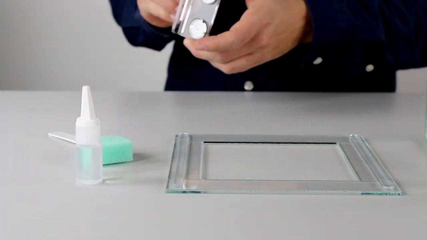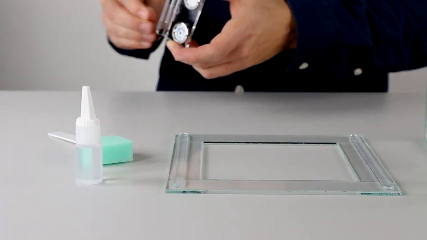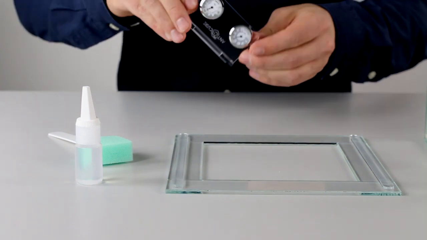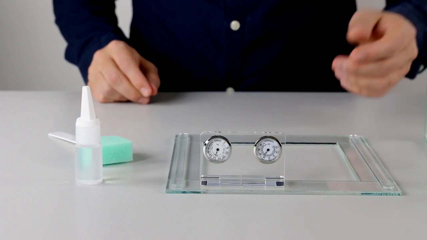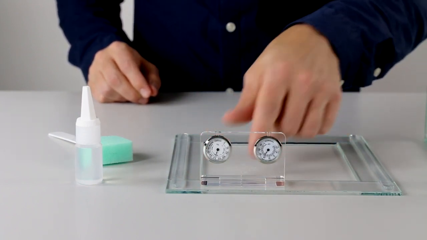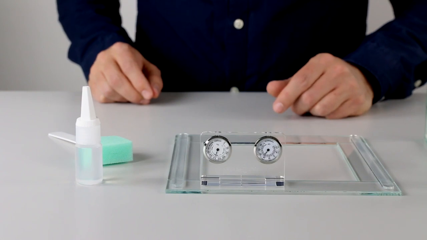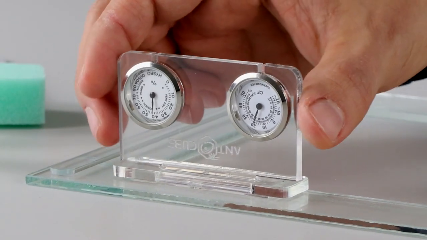When everything is set up in the arena I attach the thermohygrometer to the underside of the frame. To do this I remove the protective film from the adhesive surface. Make sure that the thermohygrometer is attached to the frame inside and not to the outside edge. Otherwise the frame no longer fits on the arena.